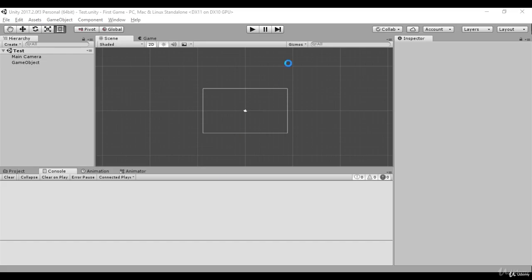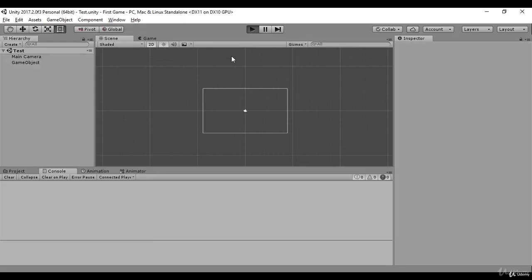So I'm going to show you an example here in our console. We can see I'm waiting for it to compile. Whenever I'm waiting here, always check the bottom right corner to see if Unity is still compiling.